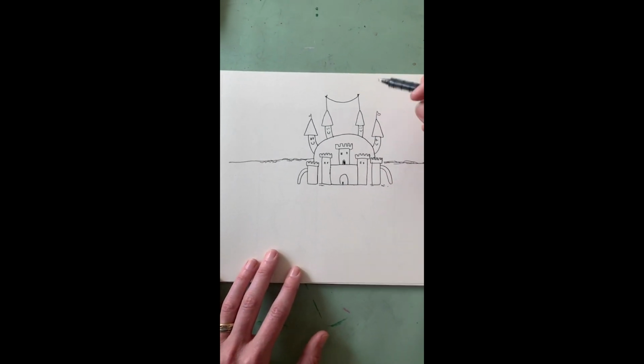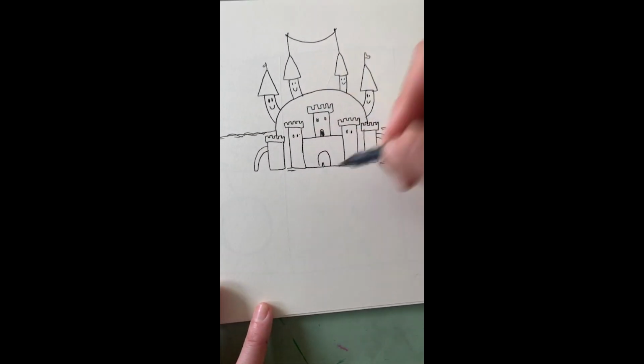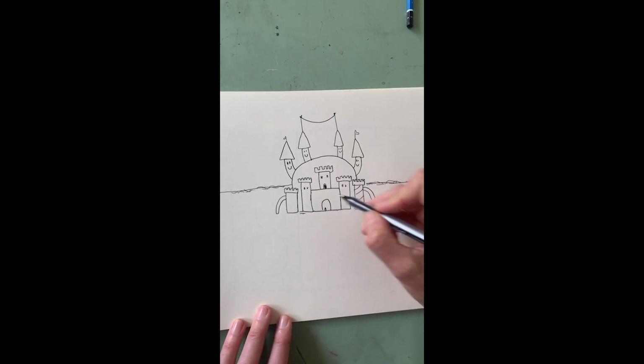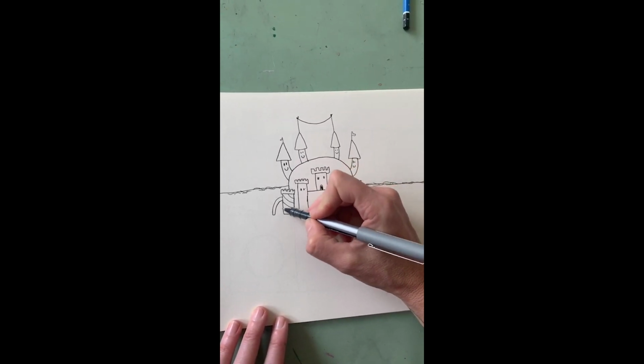Let me see yours. Can I see how your sandcastle is going on the beach? Oh yeah, it's good. It's just putting shapes on and stuff. Just have fun with it. Just put little shapes on however you want. There's no right or wrong way to do a sandcastle. This is your sandcastle that defies all physics.